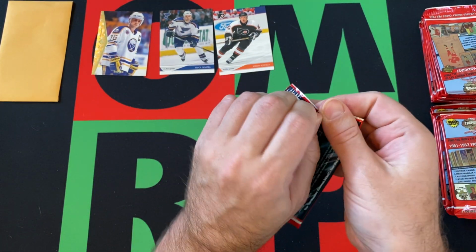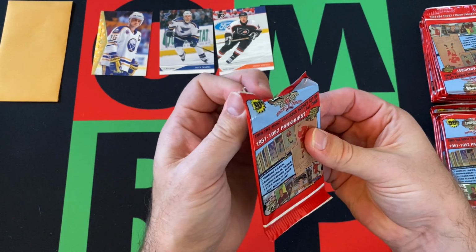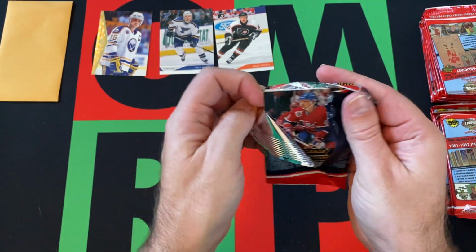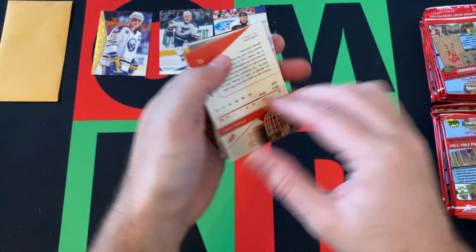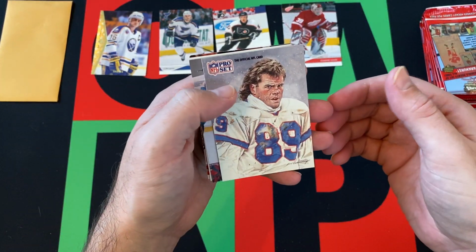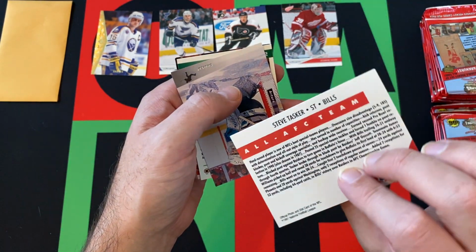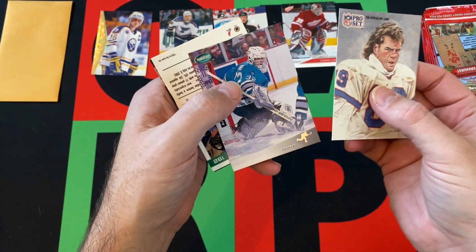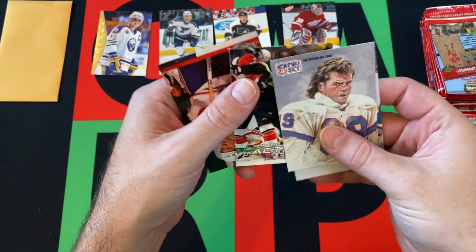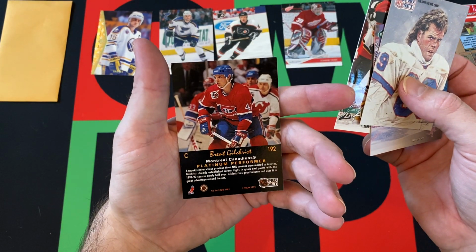All right, next up. Well, it's going to be the Hasek, I can tell you. We got a football card. Okay, Steve Tasker, that's interesting. Okay, Arthur's Urbe, Bill Guerin, and Brent Gilchrist.